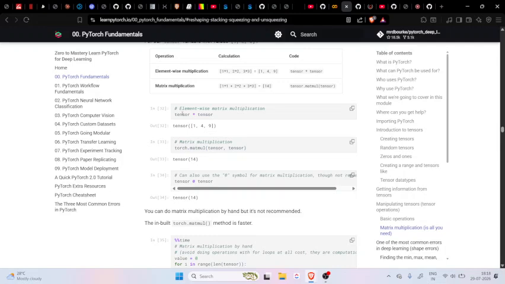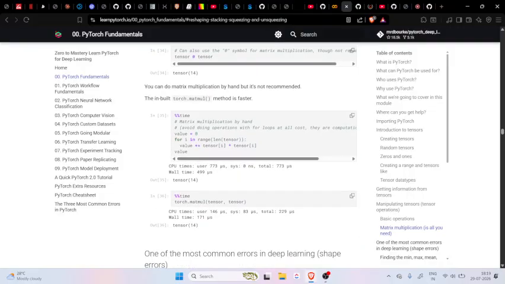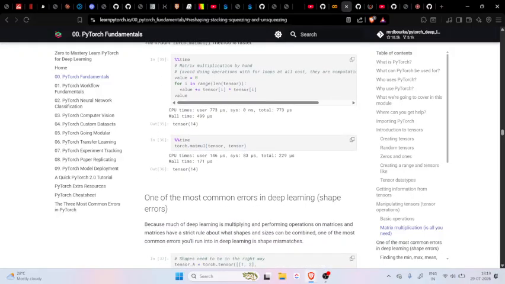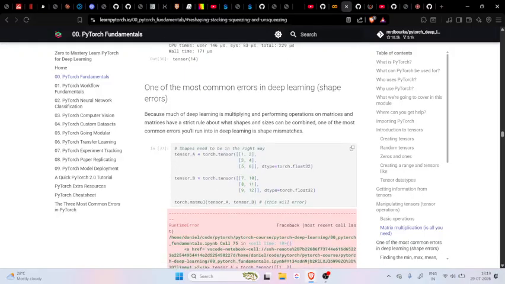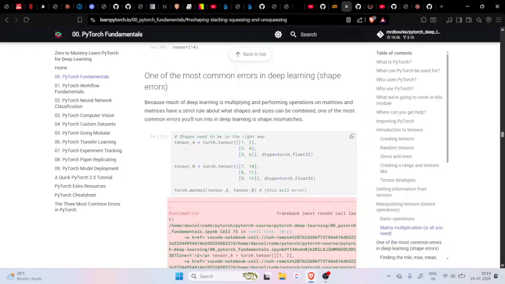So all you'll have to do is take torch.matmul over here. So matmul stands for matrix multiplication. You chuck in one tensor, you chuck in another tensor, and then you wrap it all in a torch.matmul matrix multiplication function, and it'll chuck out the tensor that you get as a result. Let's see if there's a better example of matmul.